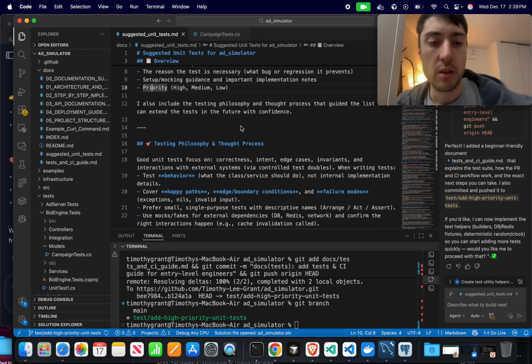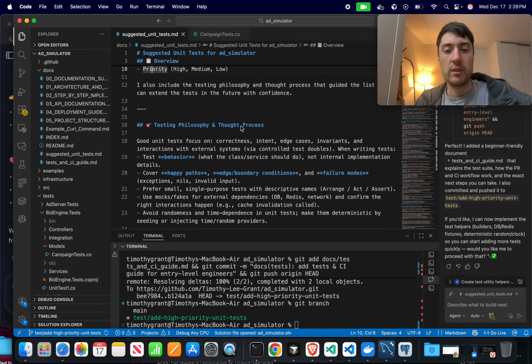Okay, so testing philosophy and thought process. Good unit tests focus on correctness, intent, edge cases, invariance, and interactions with external systems.